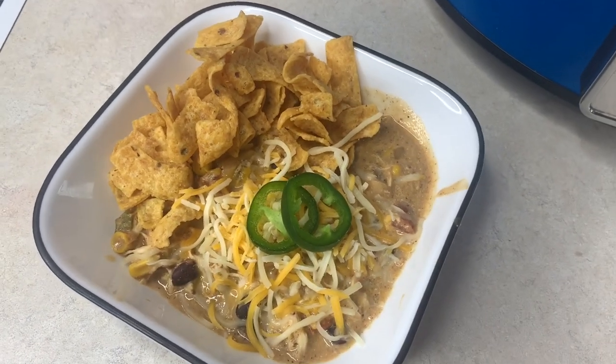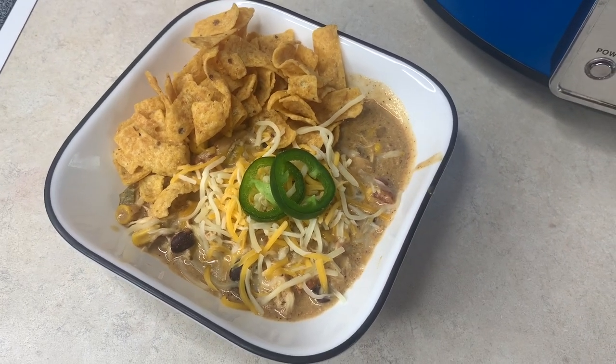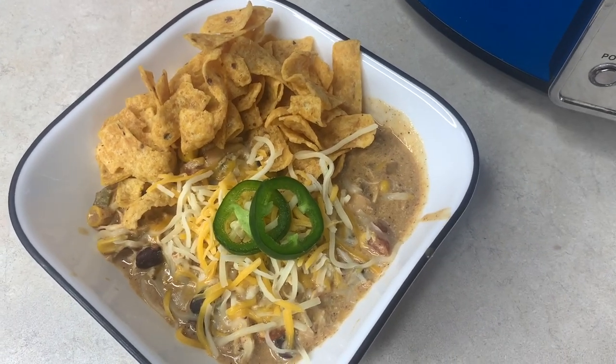So here it is. Here's how it turned out. You can garnish it however you like. This is just how I like to have mine. And y'all, this chili is so, so good. I've tweaked it over the years to perfection, in my opinion.